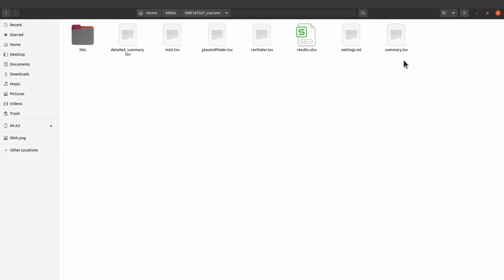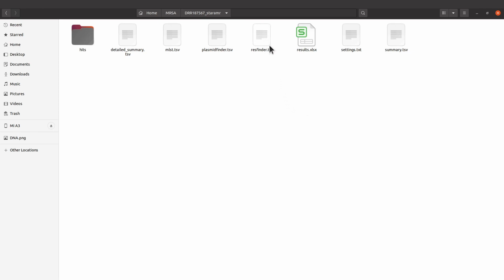All right, so these are the output files. For this tutorial, I'll focus on just this one and this one and this and this. You can open any of them with spreadsheet software. So let's take a look at the resfinder file.